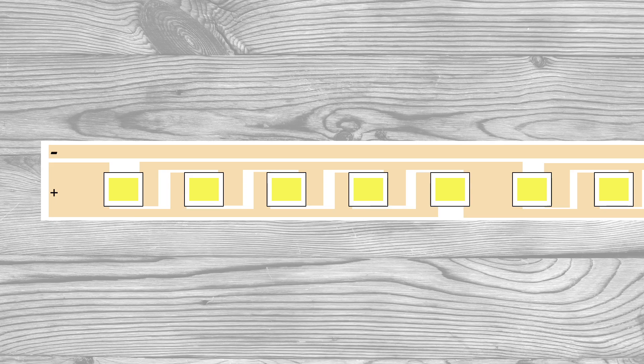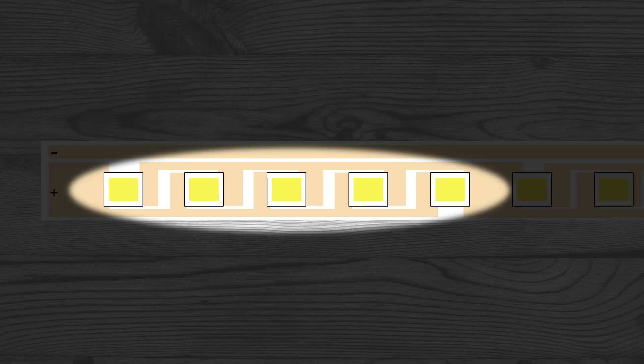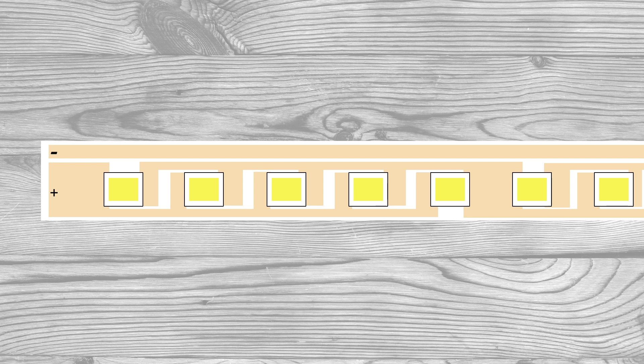It just gets soldered to the strip board. You can see there's a positive and a negative. The rail on the left is just a thin strip that goes all the way down to the very end — it's just a negative rail. The rail on the right is a positive rail, and it goes down to the fifth LED. Then on the fifth LED, it goes from a parallel connection to a series connection to the first of the next five set of LEDs. There's a middle strip that acts as a negative rail for just that set of five LEDs — so it's a five LEDs in parallel, and then however many LEDs in series.